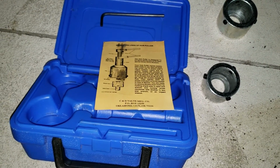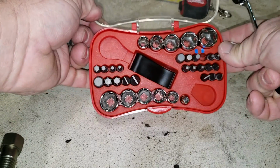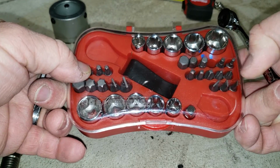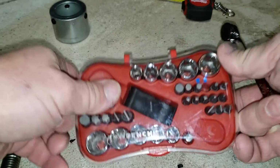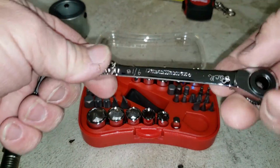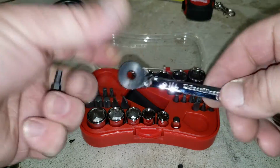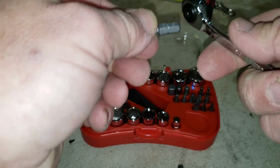So what I ended up doing was getting this little gizmo kit by Gear Wrench, and there are multiple different ones out there. It's really neat. You've got metric up here, standard down here, your Torx, straight, Phillips, and basically your Allen wrenches. The ratcheting wrench is actually two different ones. It's offset, so it gets you into those tight spots. But this socket that goes in there is a 5/32.